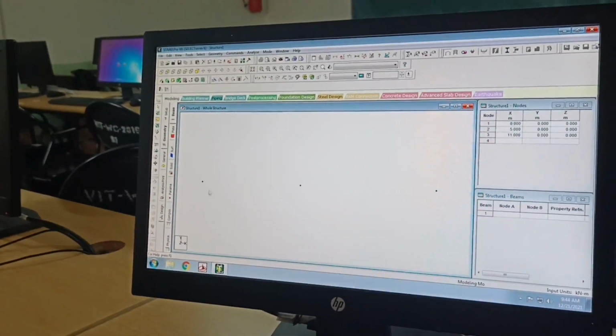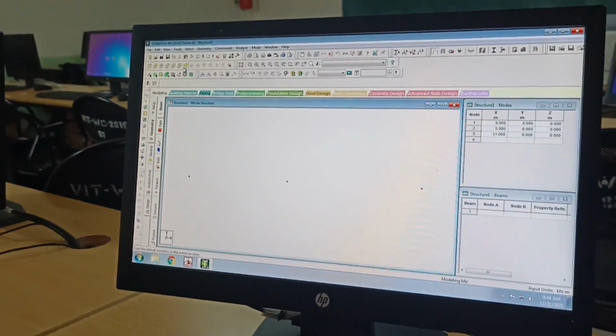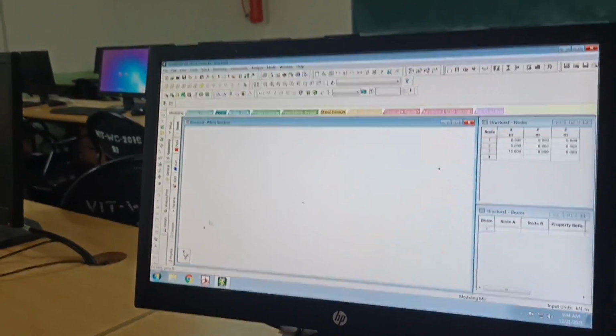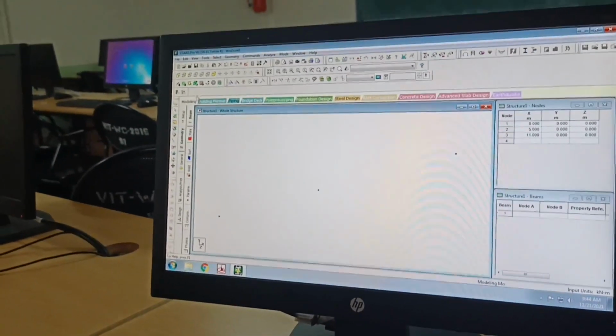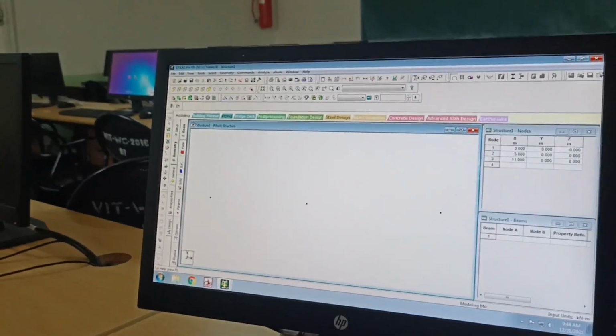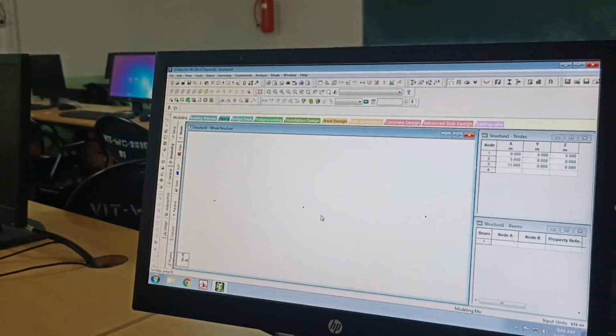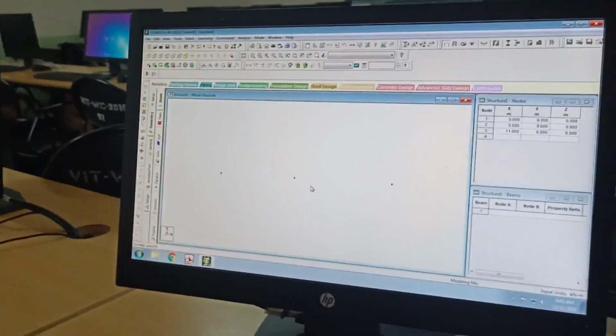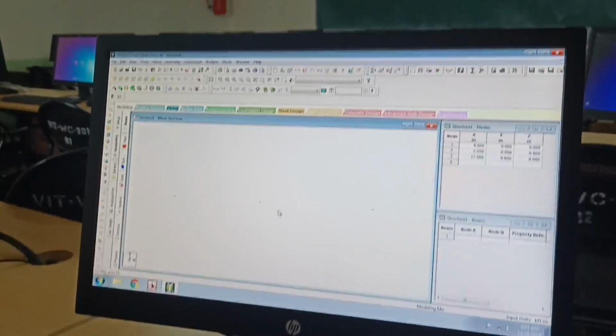So this is a front view, the nodes are coming like this. Suppose you consider the isometric view, then we represent in diagonal direction. So this is a front elevation, so front view. After considering this, we can zoom in or zoom out like this. By scrolling the mouse, we'll get zoom in and zoom out.